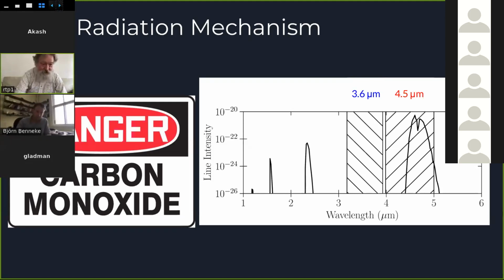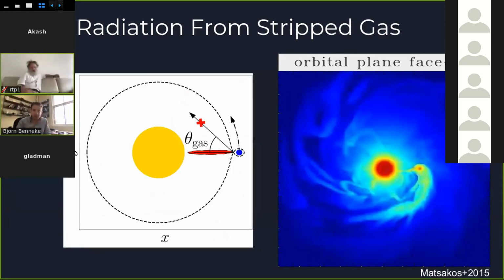Okay, yep. So Taylor, I have also one question. You showed this 3D, or I'm not sure whether it was 3D, but it's a simulation exactly. So you said basically if it was something like this, it needed to be this small tail that is between the star and the planet. The long tail that is kind of in orbital direction there, though. Have you looked at what the optical depths of those are? Maybe the density is slightly higher just inside of the planet, but what is this in terms of optical depth from the direction of us? So that long tail, if you're looking into this, should also be quite.